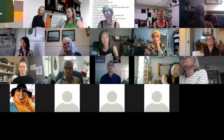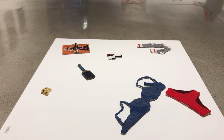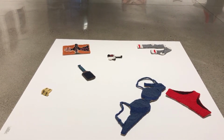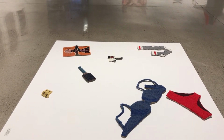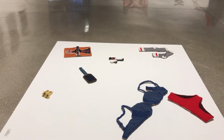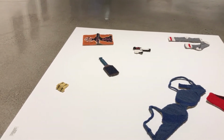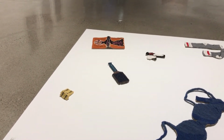And now behind us, we have work by Lauren Brinson. Socks, Bra and Magnum, Edible Woman and Mars, and Underwear and Hairbrush. And this is a suite of works in salvaged yarn and plastic mesh with hand embroidery. Lauren, I'll turn it over to you.